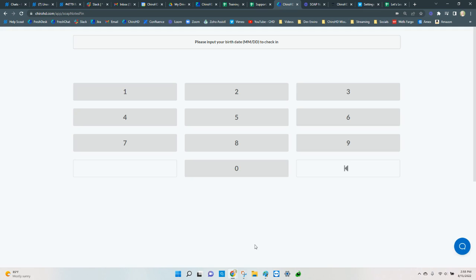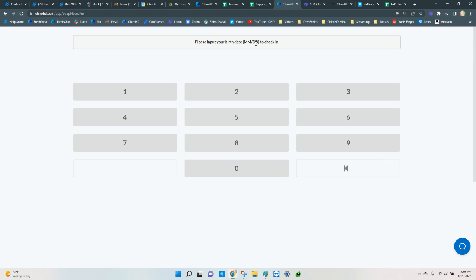All the patient would do is put in their month and day. Now, in order for this to work, the patient does have to be arrived first for their appointment. Once that appointment is arrived, then the patient mode will recognize that there's a person with a matching birth date and pull up their profile in the SOAP Note screen for the doctor.